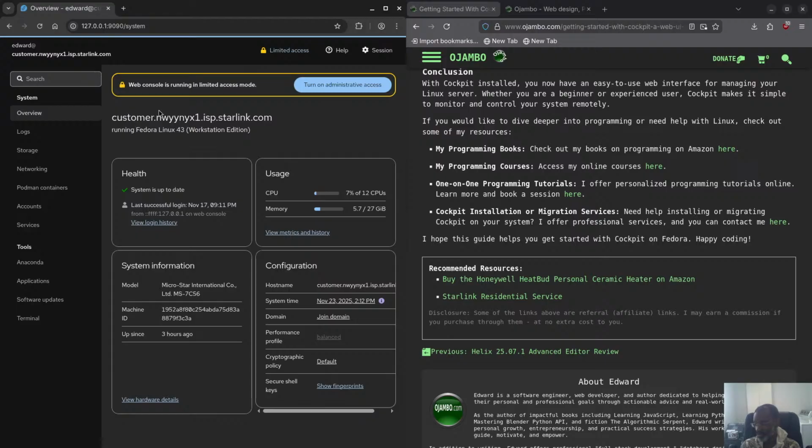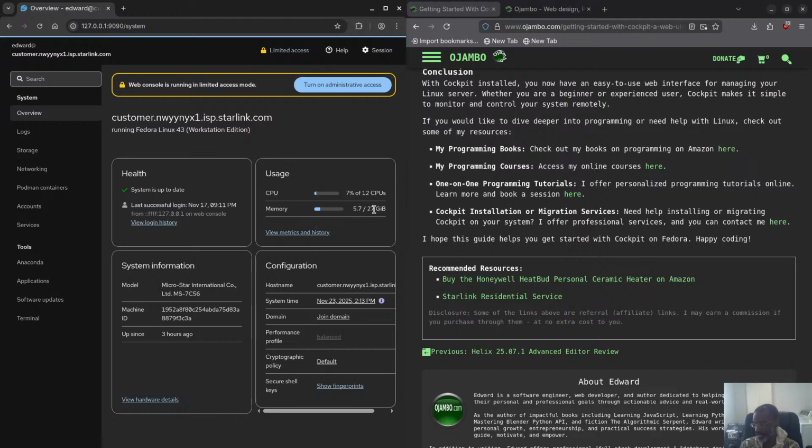Anyway, so this is my host name. You can see it tells me the model of the MSI. This is the motherboard, MS7C56. The machine name, ID, it's been up for 3 hours, so you guys know when I switched it on. I was outside actually looking after the chickens when I woke up. That's after my breakfast. As you can see, I have 6 cores, 12 threads. So that's what's being used right now.